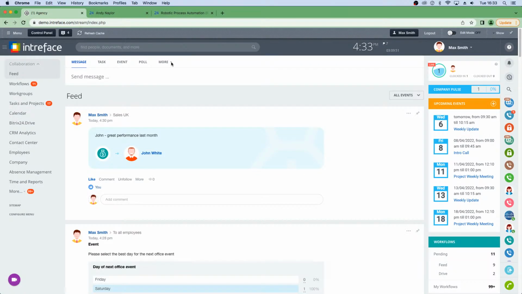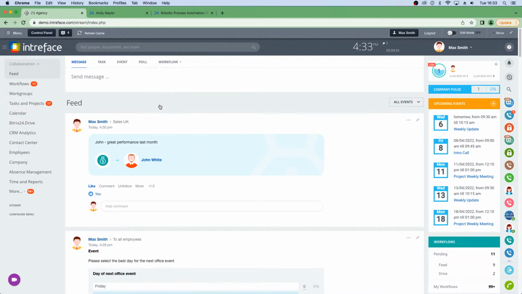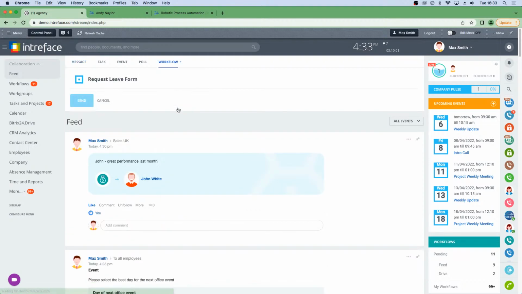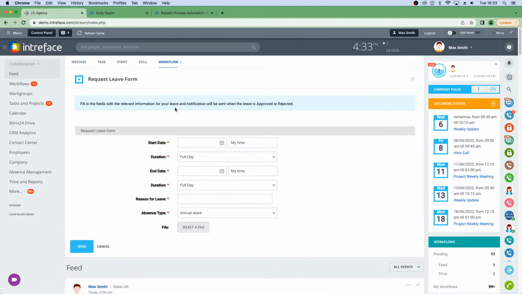Okay, so the first one we're going to look at today is being able to run holiday vacation requests inside the system. So let's go into here and open up the request leave form. What I want to do is actually request some time off inside the system. This has now opened up the request leave form, and we can see here the form has specific mandatory fields that we need to input information for.